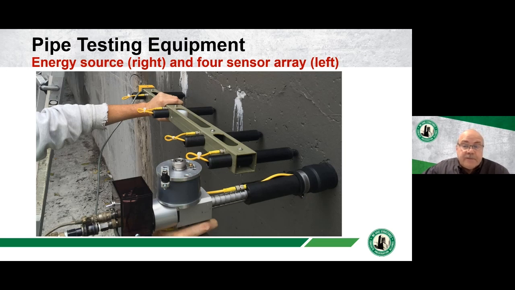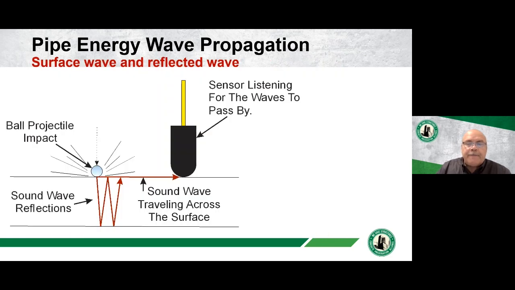We know the distance from the energy source, and we know the distance between the 4 sensors. Let's call them channel A, channel B, channel C, and channel D. In this instance, there is about 6 inches between the first two, and then a 12-inch distance between the other ones. So that's a 30-inch lineal distance of data that we're going to get every time we pull the trigger on the pipe.